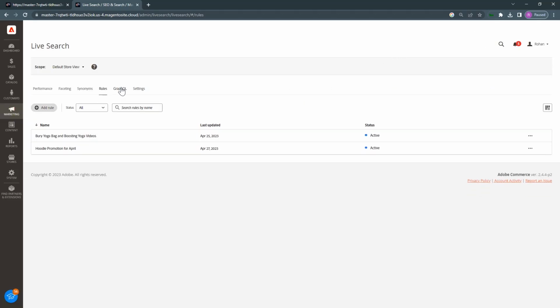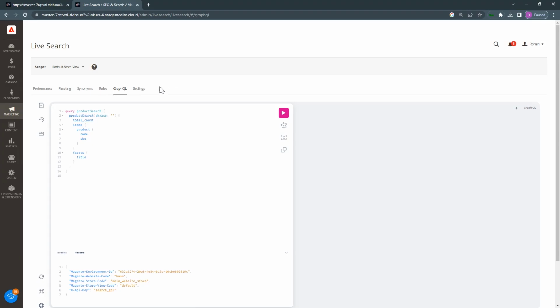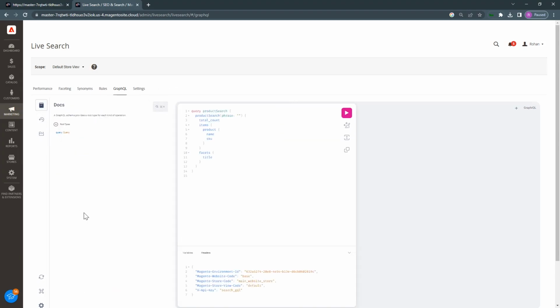Up next, we have the GraphQL tab. It's basically API introspection. So I can test out for a given query, what does the query look like? And I can browse the full schema of the API. I can look at what I want to return, what makes sense for this specific query, and I can get any specific item returned.